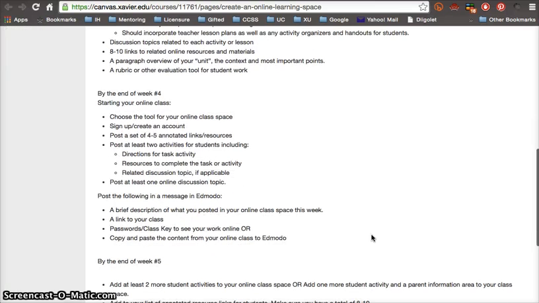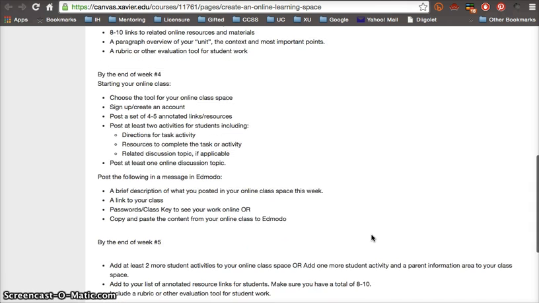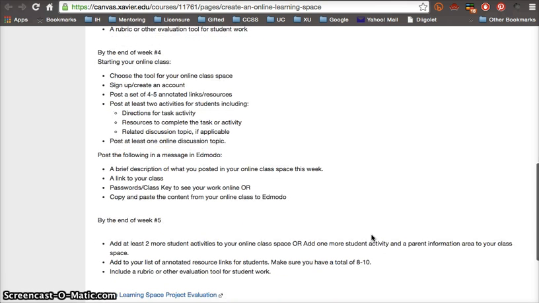I've divided up this particular activity into 2 different chunks. By the end of week 4, I've got a list of things that need to be finished, and then by the end of week 5, you'll be posting this work in our discussion board labeled Final Project in order for you to get feedback from peers about your progress. So rather than completely finishing your product and posting online, we want to see it in action as you're building it so that we can give you feedback throughout.